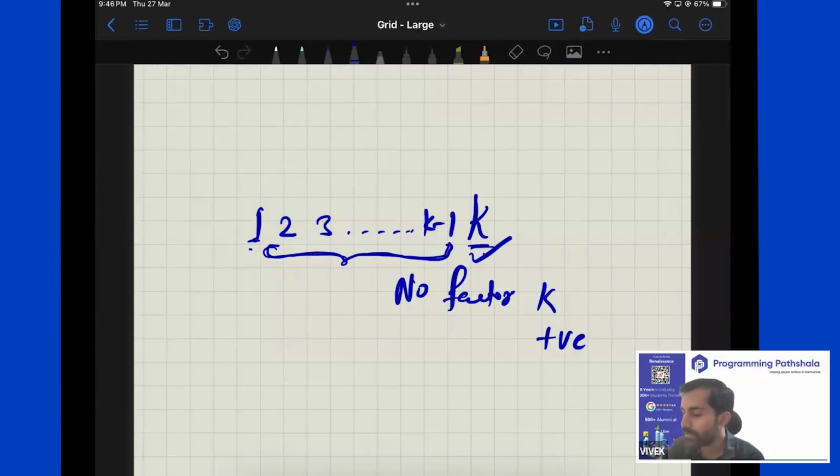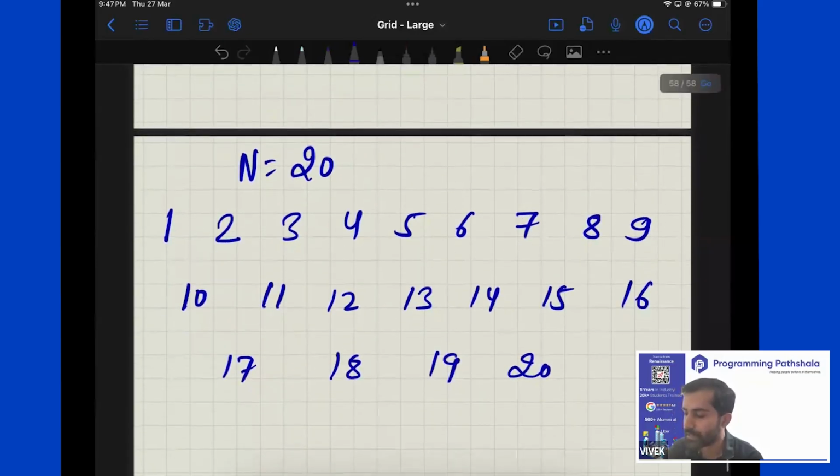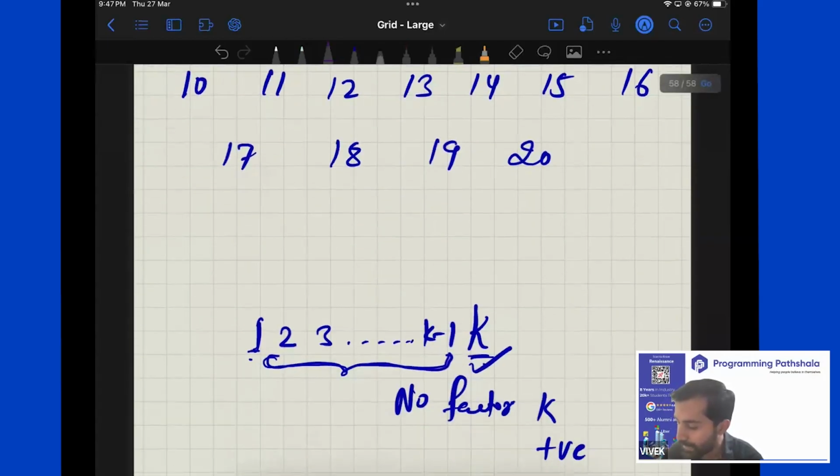So what the sieve of Eratosthenes does, now you will understand a lot. If you have got this idea, you will understand a lot. Otherwise, it feels mechanical to a lot of people. In the sieve of Eratosthenes, we list down all the numbers from 1 till 20, and then we first cut 1. Why do we cut 1? Because 1 is a global factor and it is not a prime.